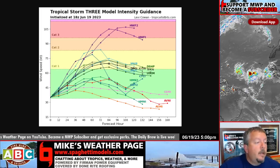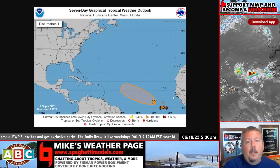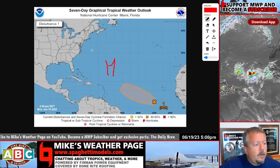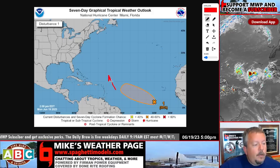The other area to watch is down here in orange — this is Invest 93. All this stuff is updated on my website, Mike's Weather Page — you can Google it or go to spaghettimodels.com. I also have an app with all this on it. The NHC is giving Invest 93 a 50% chance to develop, and it would trend a bit more to the north. Currently there's a high pressure overhead that's blocking it, but that high pressure is expected to move out, which will give Invest 93 more opportunity to pull north.